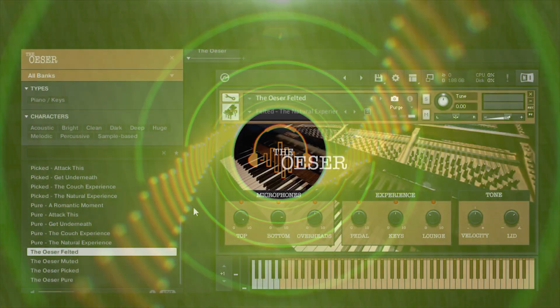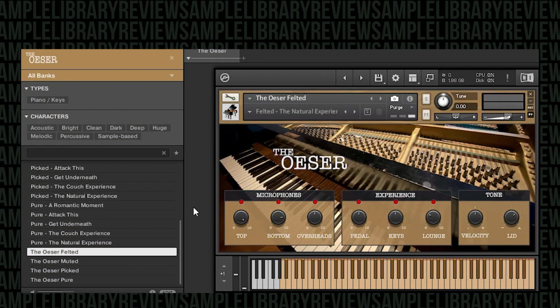And here we have the Oeser. Now I've loaded up the felted version. And it does sound brilliant out of the box.